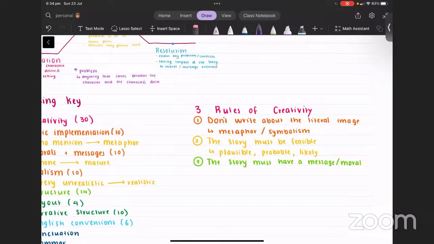Well done. And then finally, the third rule of creativity is having a moral or message in the story. So lots of people use sort of kindness, working hard, being patient. There's lots of more morals, I think. I don't know if, you're probably in primary school, but do you have something like, if you demonstrate a virtue, then you get a little voucher thing from your teacher? Is that something that you have in class?